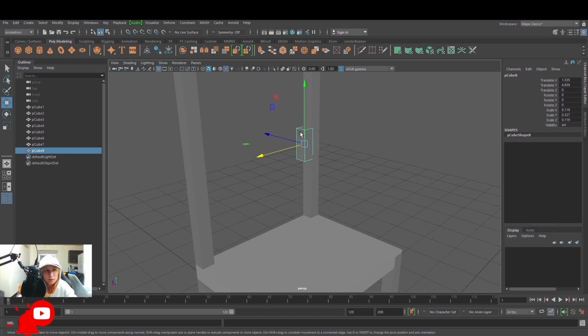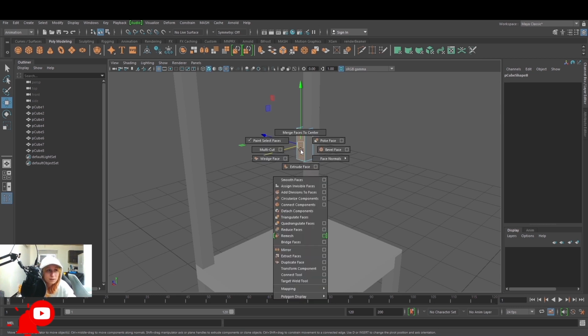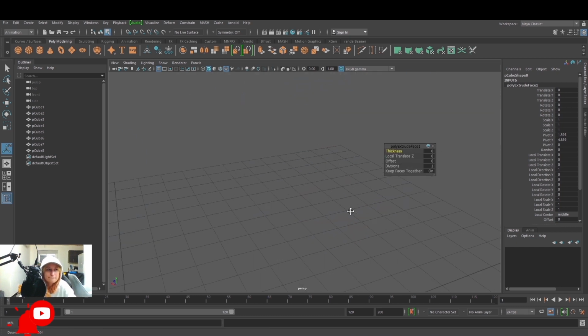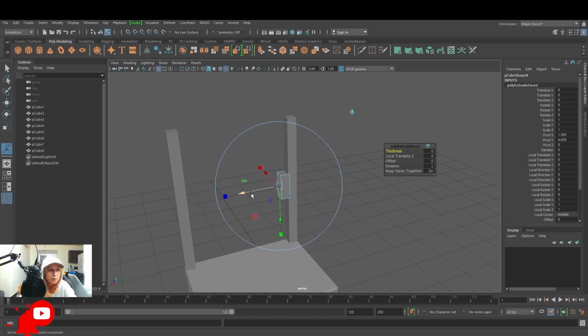On top of the object, I'm gonna have right click, face, select face, press shift, right click at the same time, and go to extrude face. And you see here, now we have the extrude. With the blue one, I'm gonna drag it and I'm gonna bring it here.